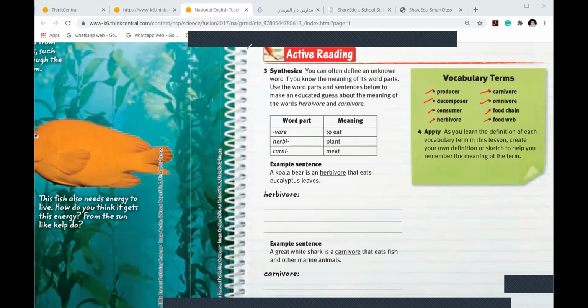Now, girls, see what I do. I will make your life easier now. Beside herbivore, just draw plants. Make green color, or just write plants. Beside consumer, you write us, so that you remember that we are consumers. We eat plants, we eat animals. Producers, again, only plants, and of course sun. Or just don't write sun, write only plant. Carnivore, I said you make a car and remember that it only eats meat. It only eats animals.